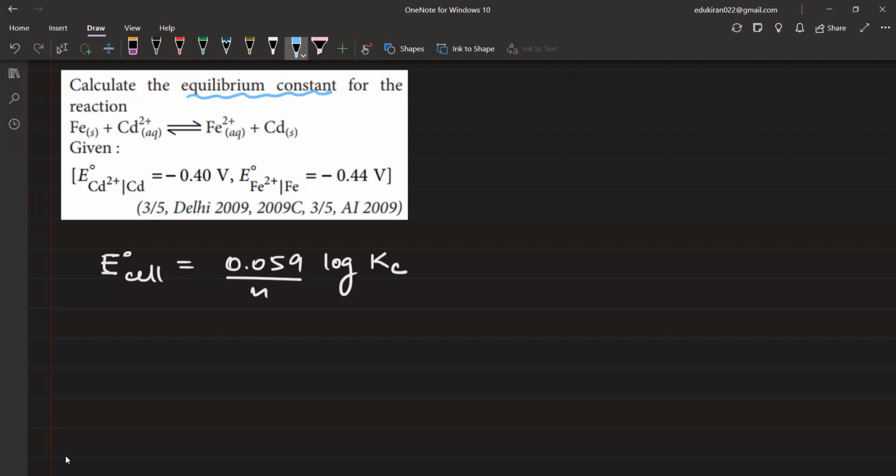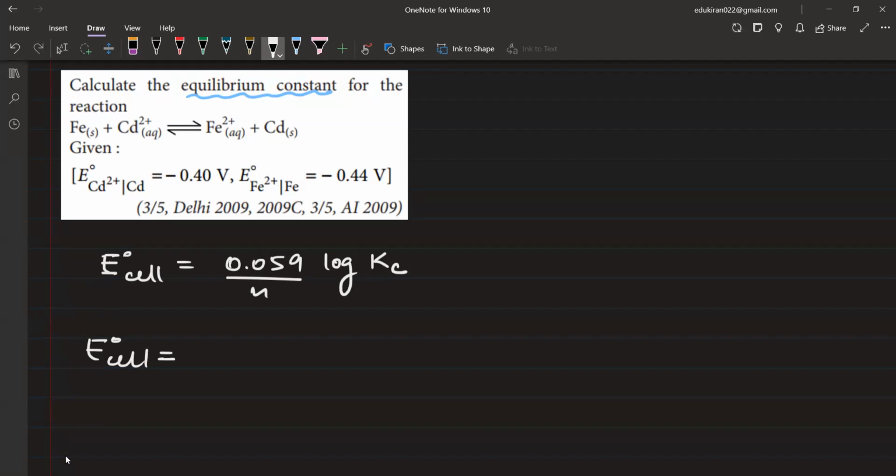Now, can you tell me with the given data, can you calculate the E naught cell? Yes or no? Please tell me, guys. कर सकते calculate, है ना? Also, you can see the number of electrons. बताइए कितने number of electron use हो रहा है यहाँ पे? 2. Very good. I hope you guys can now see in the reaction, even when the number of electrons is not given, how many electrons are being used. Okay. Now, just calculate E naught cell first of all. आप भी कीजिए, हम भी कर रहे हैं.